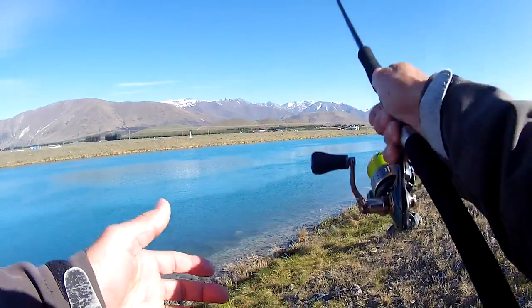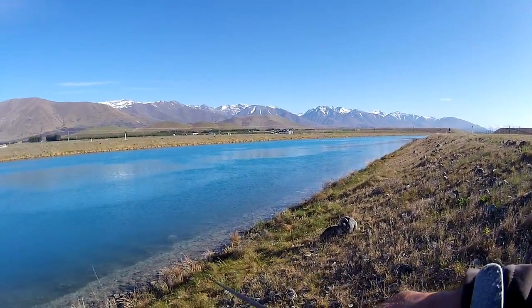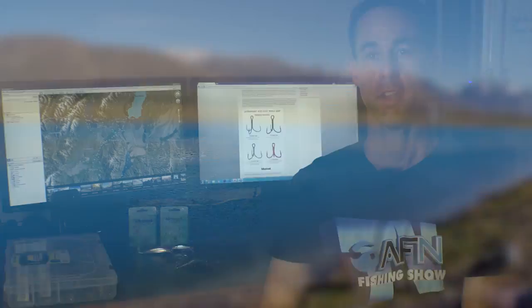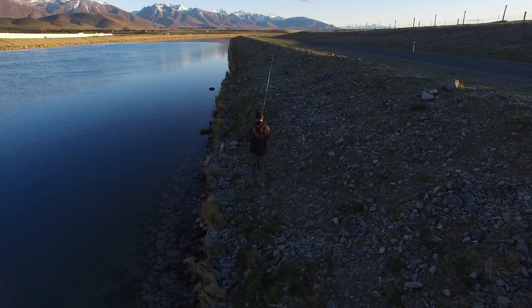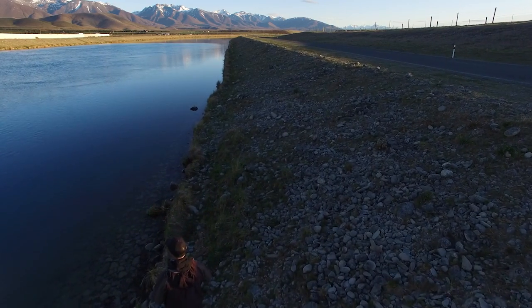After so many casts you almost start second-guessing what you're doing. You've travelled so far and invested so much time and money in this trip, only to see the occasional fish leave its line and leave you an emotional wreck by following a lure all the way to the bank and then rejecting it. You start thinking: how do I change this scenario? What am I doing with my retrieve — is it too fast, too slow, do I pause it, do I continue it? As the sun's starting to set you get despondent, thinking maybe you'll have to come back and do it all over again — and then out of nowhere this monster comes out of the depths and goes, I'm having a piece of that.